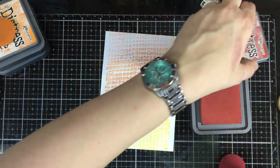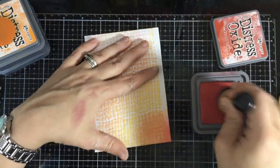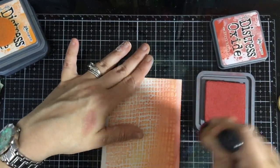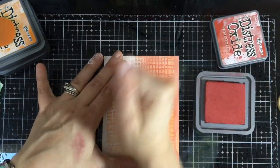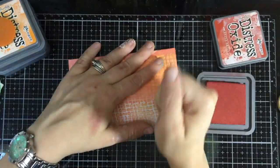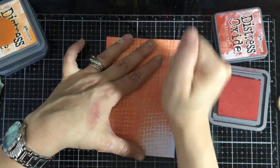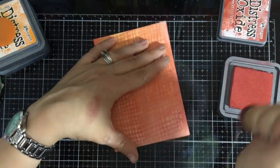Now this is the one I did with the deco foil medium. By itself it's very similar to the Liquitex — it has the same shine and comes on clear. The one thing this has that gives you an upper hand is it remains sticky enough that you can add deco foil after. It's going to do an ombre effect, but I'm going to stick with Fired Brick so the oranges and pinks kind of stand out with the red in the background.